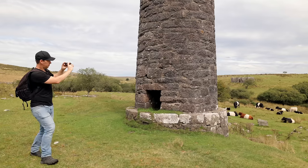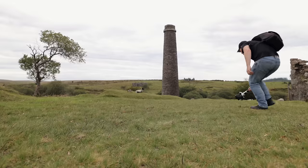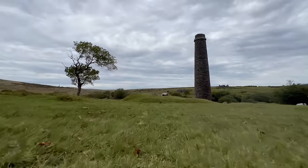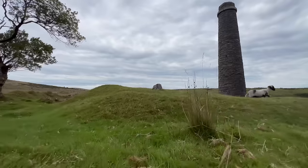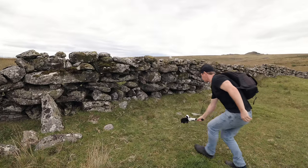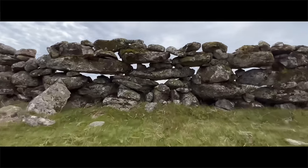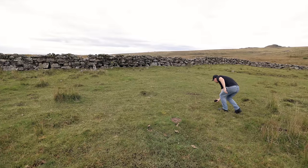Is this possible shooting handheld? Definitely harder — multiple movements happening here, orbiting and tilting up. But this phone's image stabilization is doing a pretty good job of replicating the gimbal. One of my go-to shots when capturing B-roll of a location is a shot nice and low to the ground, pushing forward. This can work well as an establishing shot for your films and videos and gives a perspective that can really help hook your audience. With a gimbal, this really couldn't be easier — I can get my camera low to the ground and simply walk forwards. But without a gimbal, this is a much harder shot — I really need to bend my legs and back, and with uneven ground this shot is looking pretty shaky.